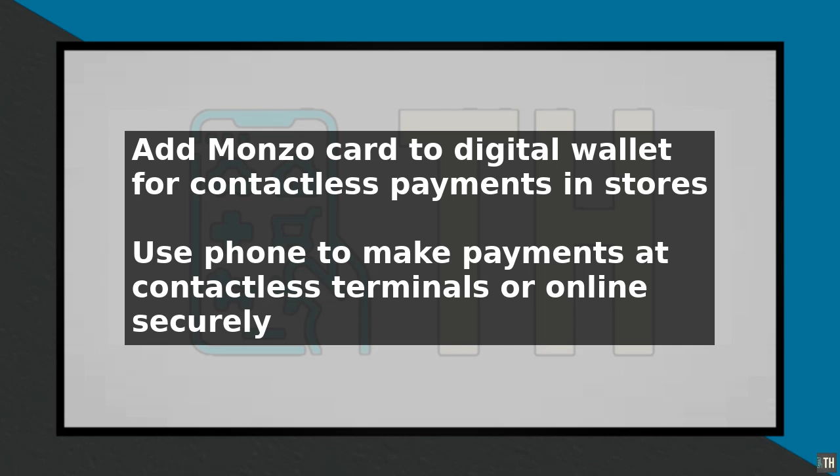In conclusion, paying with Monzo on your phone is a quick and easy process. By following these steps, you can make payments to contacts, businesses, or make bank transfers directly from your mobile device. Remember to always keep your Monzo app and account information up to date to ensure that your payments are processed smoothly and securely.